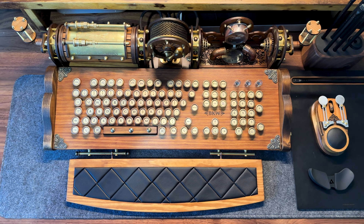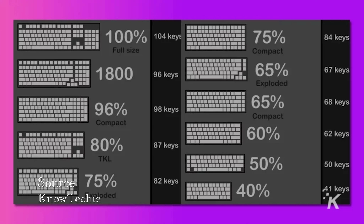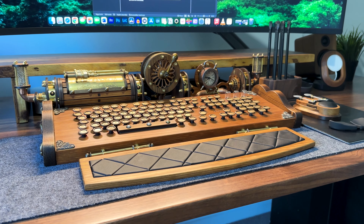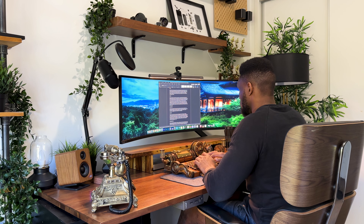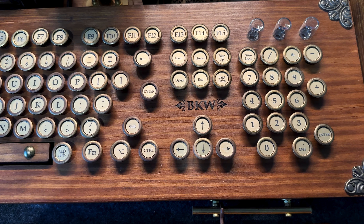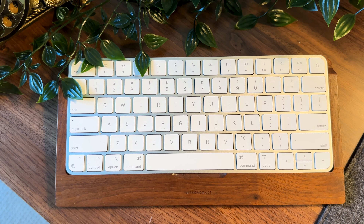Moving along, since we've been talking about keys, let's talk about the keyboard layout. A quick recap: keyboards come in a variety of sizes containing different numbers of keys, and in the keyboard world percentages are used to refer to the size. This keyboard has a 100% layout with 104 keys, which has been fantastic and super convenient — especially considering I switched from an Apple Magic Keyboard that has a 75% layout. To simplify: a 100% layout means all essential keys plus a numeric keypad, whereas a 75% layout has all the essential keys minus the keypad.